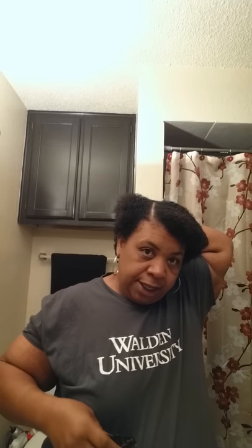I'm gonna go ahead and clip this back, and I'm gonna go ahead and clip this back. And I think that's all I'm gonna clip for now. Don't have much hair, so I'm gonna go ahead and spray, like I said, warm water, low porosity, warm water. And I'm not spraying that much.